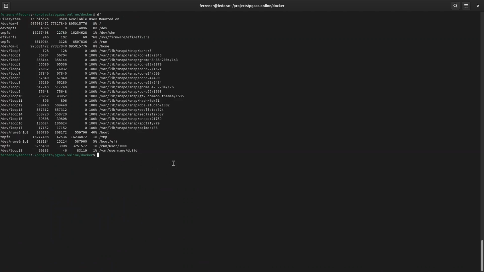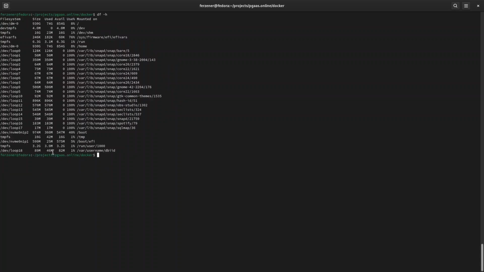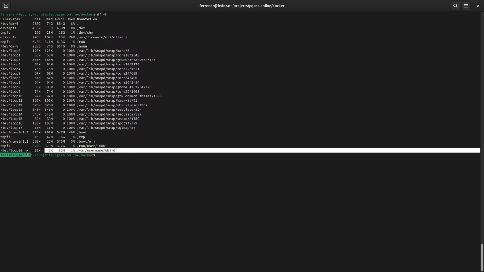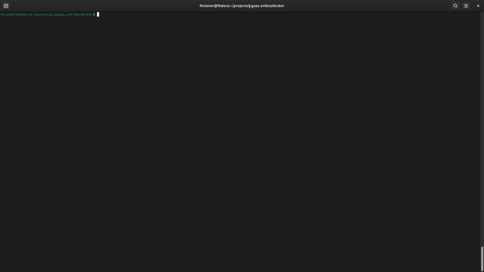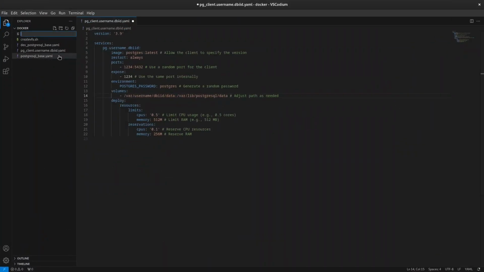So first we need to create the directory, not the directory, the file. So at first we need to create the loop device. Yeah, let's just create a file here, readme.md.